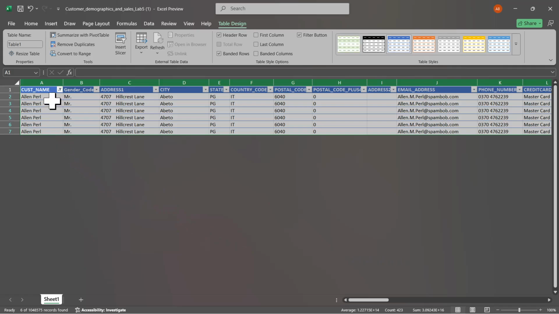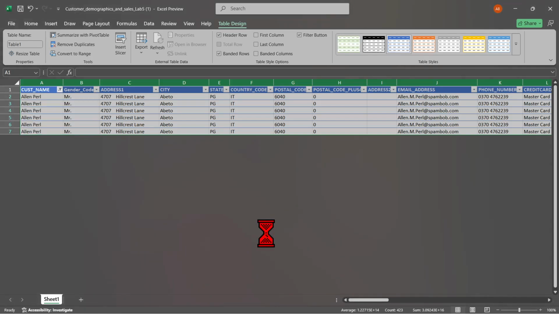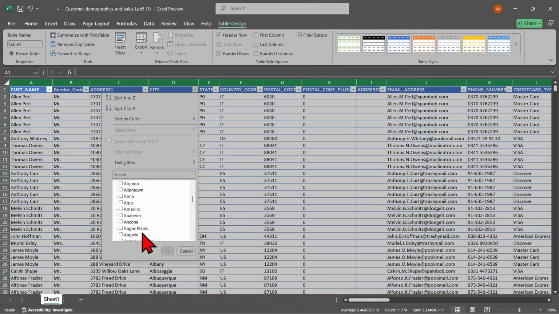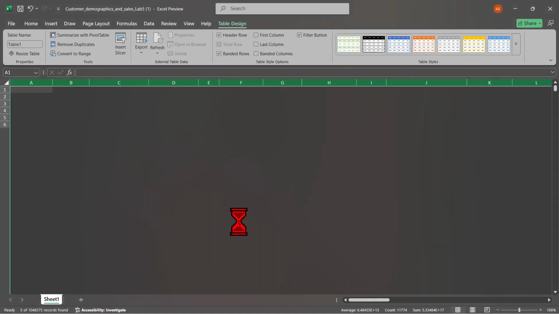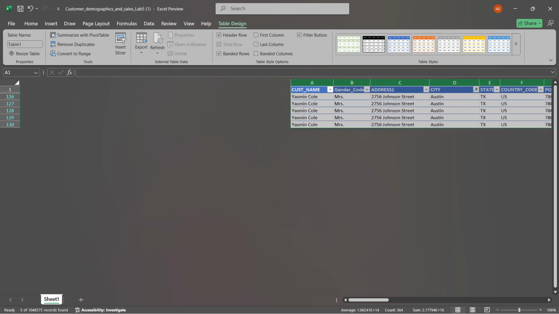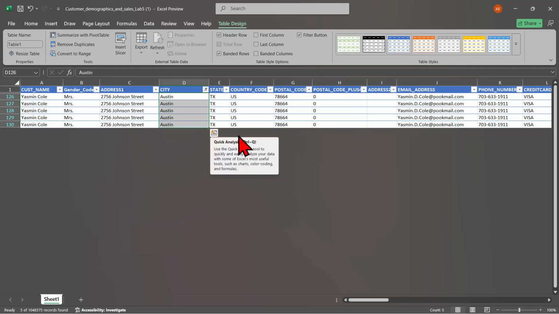So you see that you're going to sort the data by a specific customer. So this is very useful when you just want to pick and choose a specific data range within the entire thing. If I want to filter by state, let's say I just want to know about Austin. I'll just select Austin, and it's going to filter only the orders in Austin. So this has also made the data more presentable. And rather than scrolling through, trying to figure out how many orders I have in Austin, you can just filter it by Austin. Then you can just highlight the cells as so, and then you see a count at the bottom. You have 5 orders from Austin.